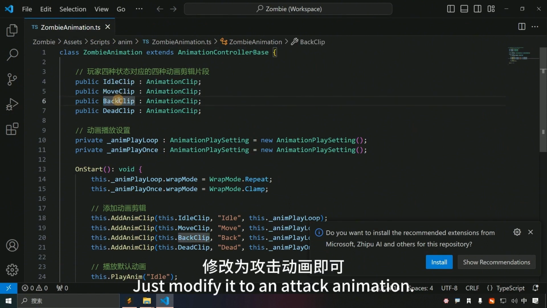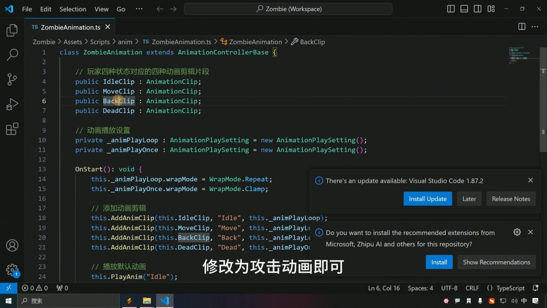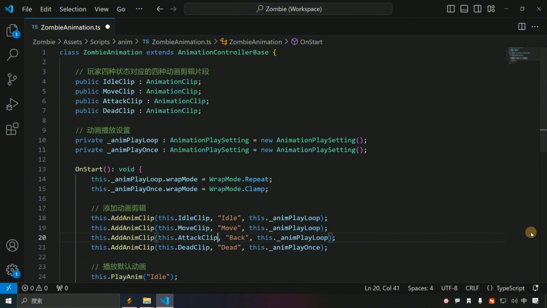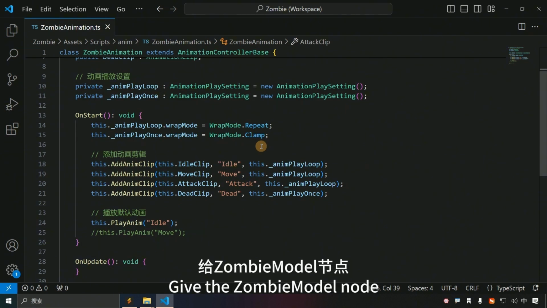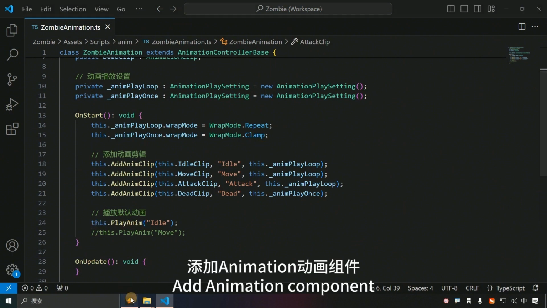Just modify it to an attack animation. Ctrl+S to save. Give the zombie model node an animation component.